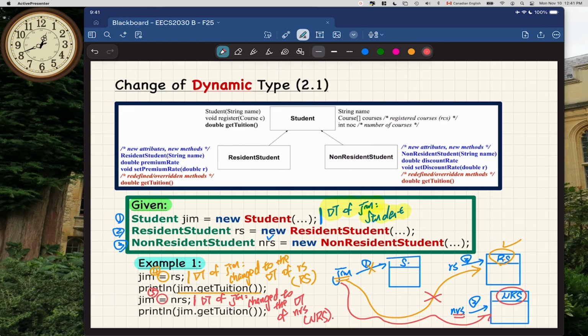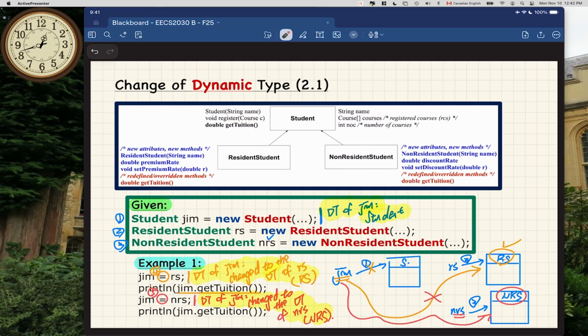So the main thing for you to pick up from this example, I'll recap, and then we'll move on to some important definitions. Two things. Number 1, when you are doing variable assignments, how do you judge if the assignment should compile? Look at the static type. The static type of the right-hand side must be a descendant class of the static type on the left-hand side. That's what we discussed earlier. Point number 2, if all the variable assignments compile, let's execute them and see what happens at runtime, where we change the pointers around.